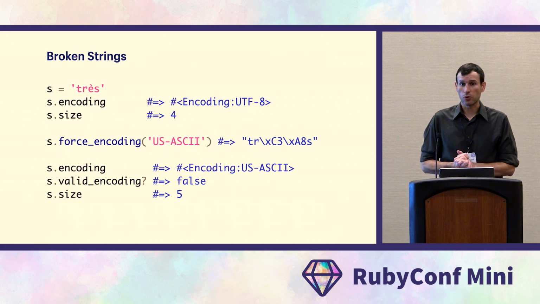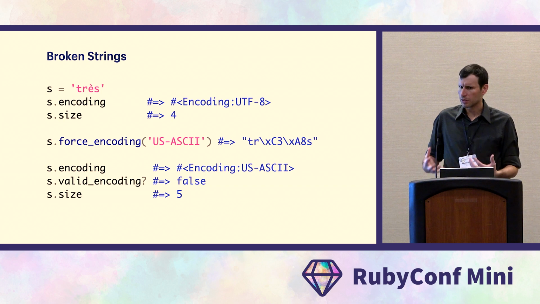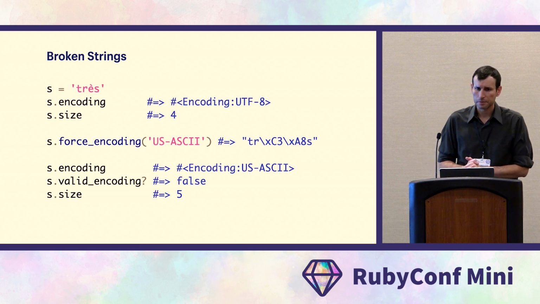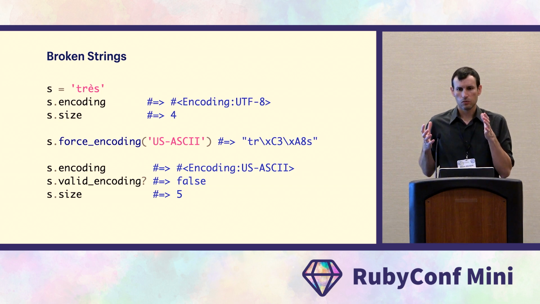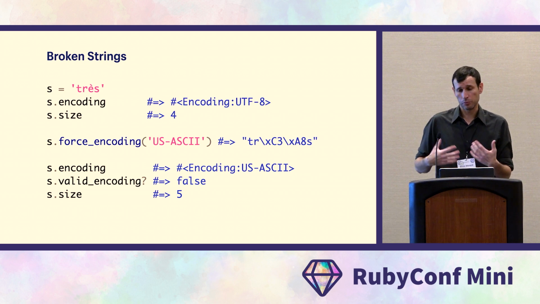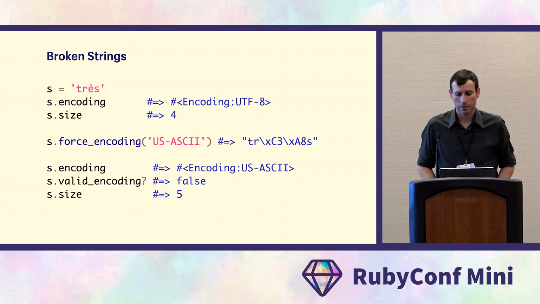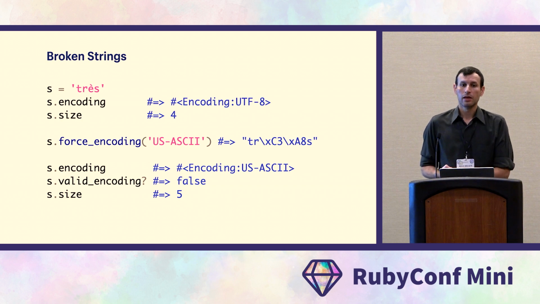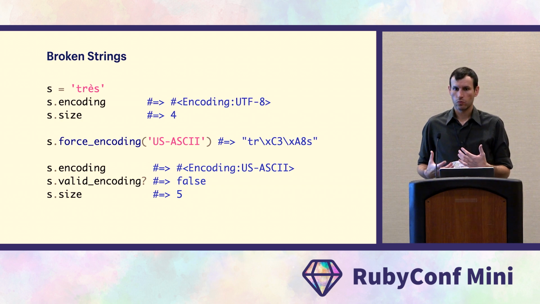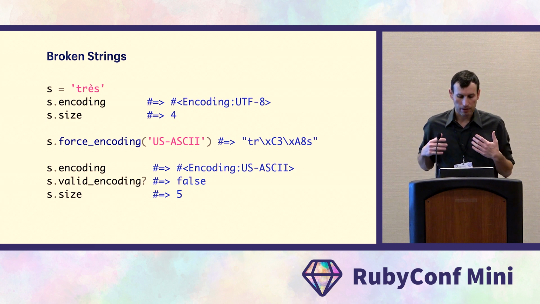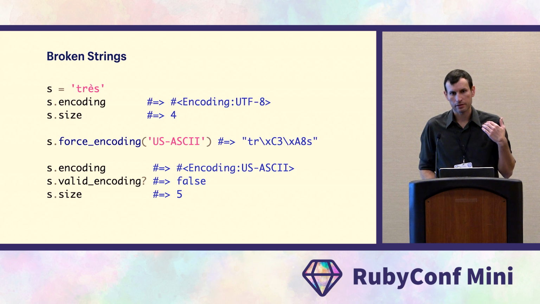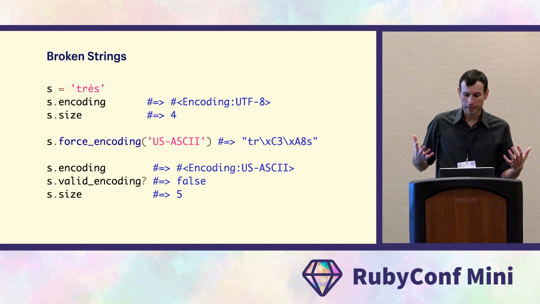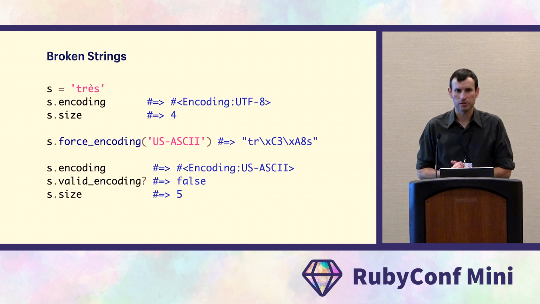Which brings us to the notion of broken strings. And this is another area where Ruby is a little bit different than its modern peers. First of all, strings in Ruby are mutable. You can just randomly change bytes in them, and you can override the encoding. It is possible to have a byte array for which the associated encoding is just utter nonsense. So here, I took that string and told Ruby, no, it's actually US ASCII, and it doesn't change any of the bytes, but now when you start performing string operations, you get kind of funny answers back.